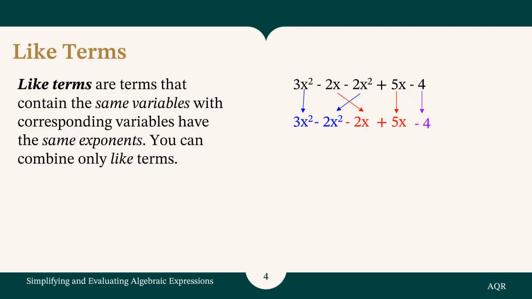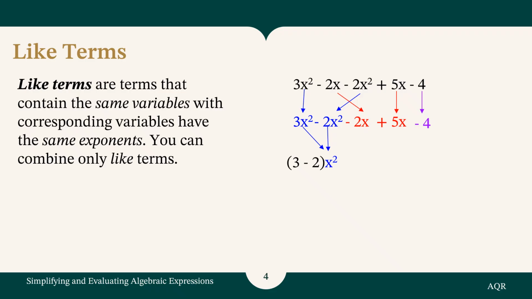Now, if we notice, we have the 3x squared and the minus 2x squared, they share something. What they both have in common is that we could divide them by x squared. So that means we could take out an x squared. So we're going to go ahead and take out an x squared. And what we're left with is the coefficients, so 3 minus 2.